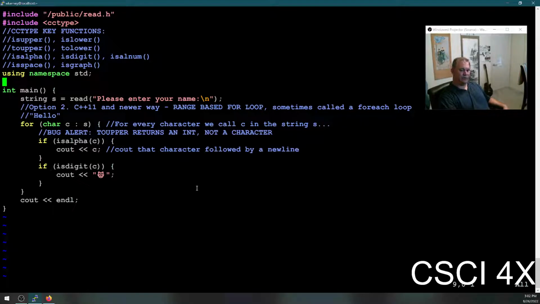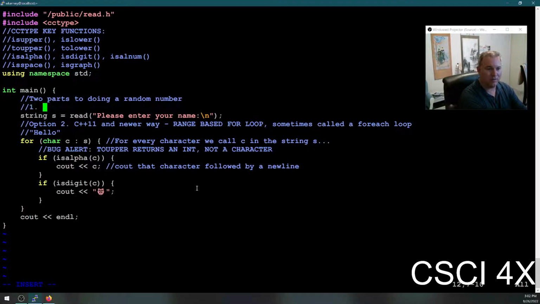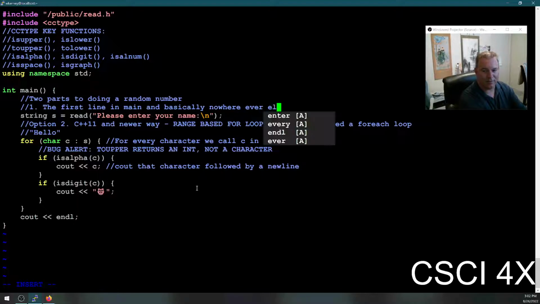So there are two parts to doing a random number. The first is to seed. Part one, the first line in main and basically nowhere else ever, you call srand.